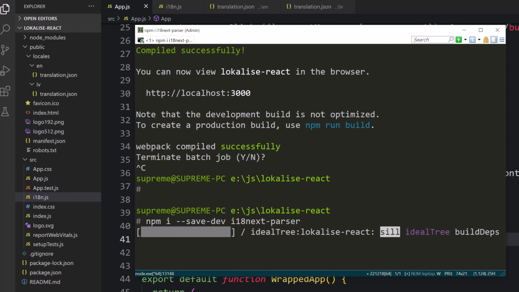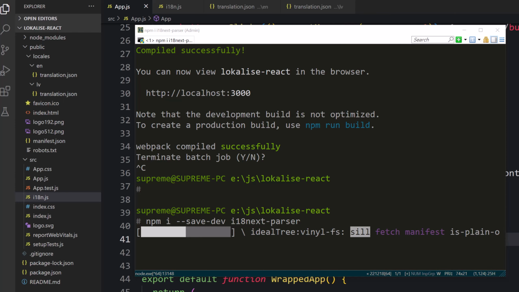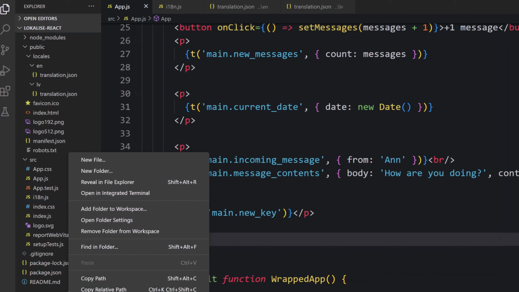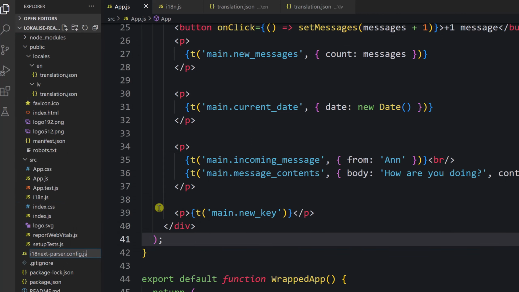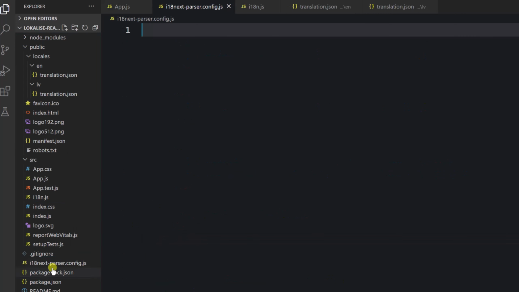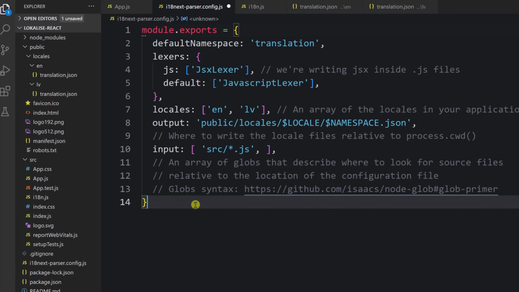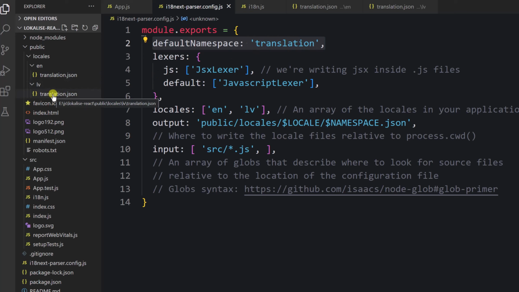So let's install it, and then you should create a new file with all the configuration. It should live inside the project root, i18next parser config.js. Actually, this config is really simple. So you are providing the default namespace, which is translation, and this namespace actually corresponds to the file names that are utilized here.